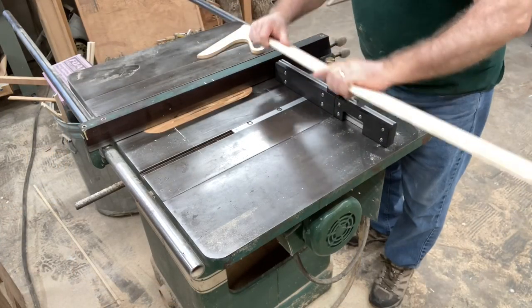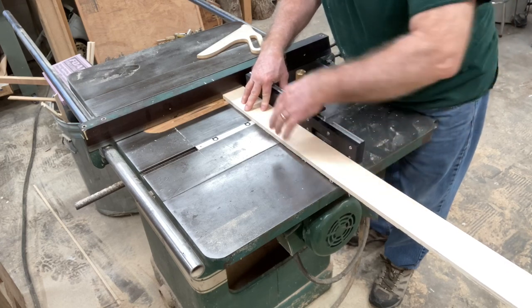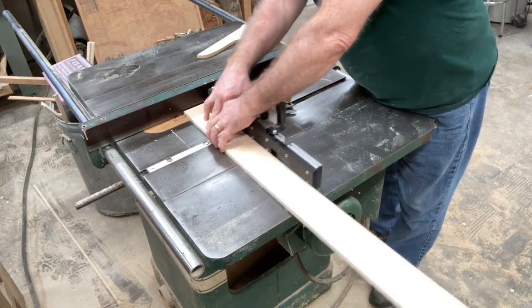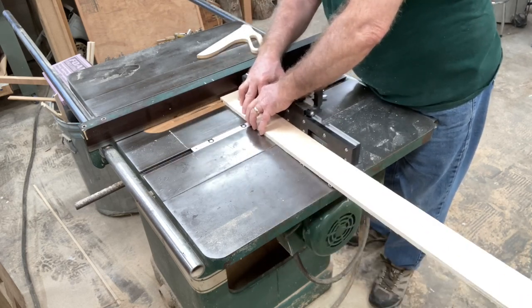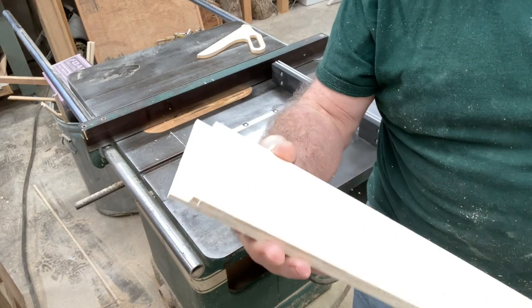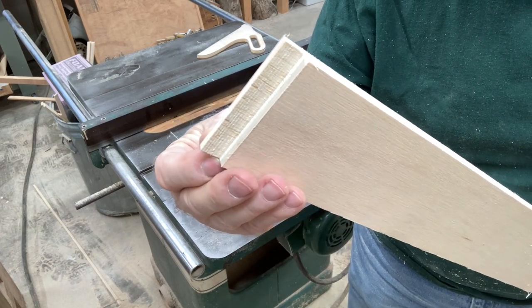I have done videos before showing exactly how I make these drawers, so I'm not going to spend a lot of time here. The first step is to cut all the rabbit joints on the ends of each of the wide-length panels — this is for the front and the back of the drawers. The front and back of the drawers are exactly the same length, and that doesn't change by adding this rabbit joint. Here's a close-up of what the actual rabbit joint looks like — it allows the side panels to drop right in place and gives a good strong joint.